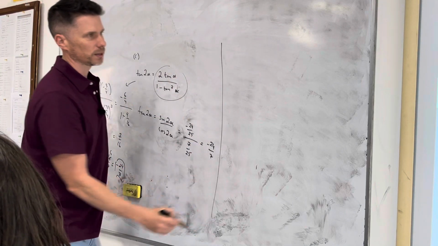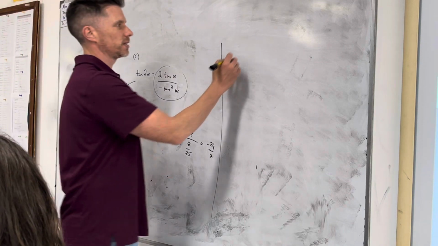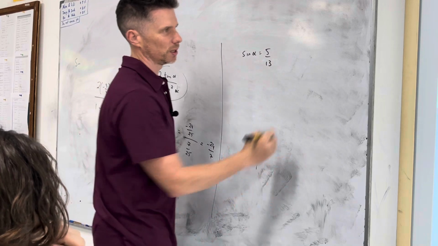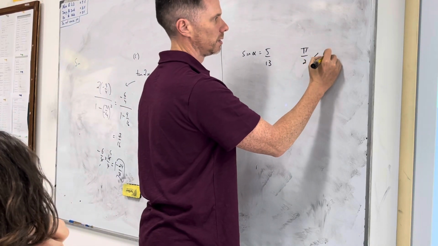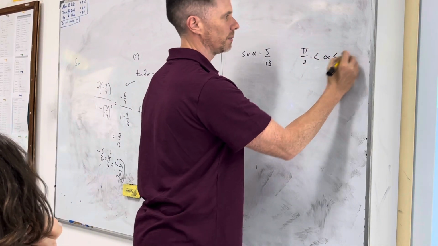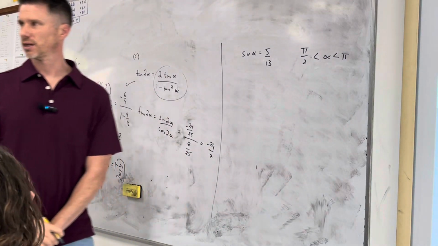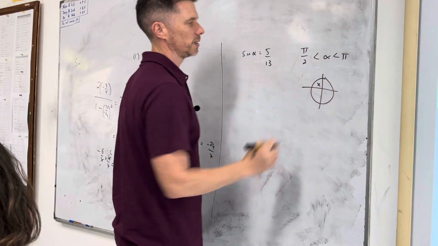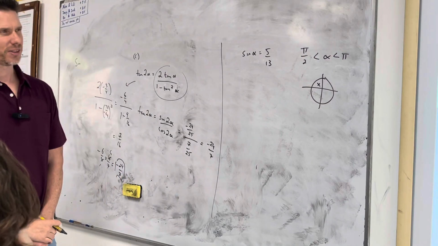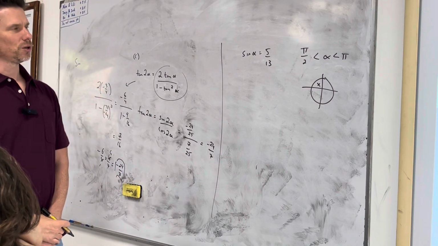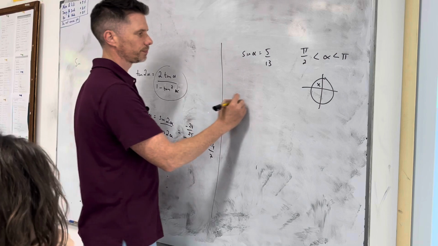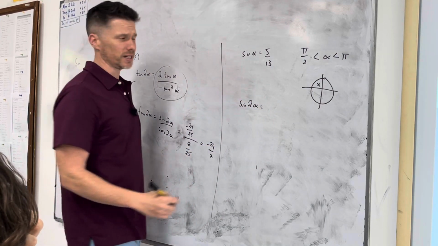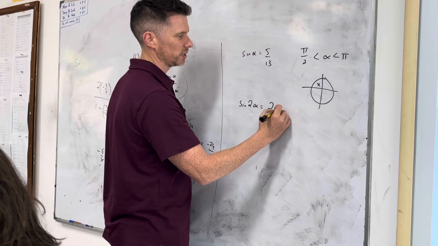Okay, the next question then, you're only given sine alpha for this. So our restriction is here, and we have to think about this with any answer, that alpha is in that second quadrant. So if I were to draw it, it's once again sitting over here somewhere. Find the exact value of sine 2 alpha. So sine 2 alpha, the only formula identity I can use, I think, is this one.